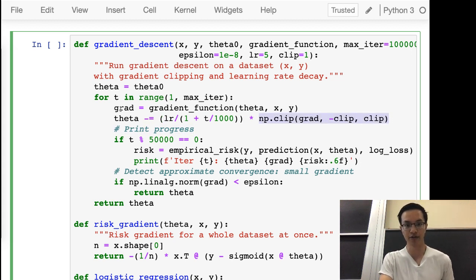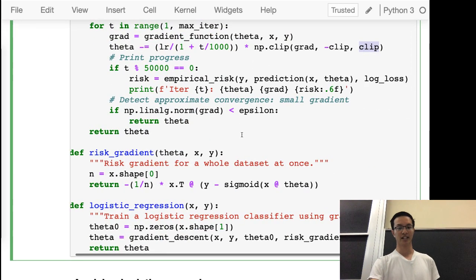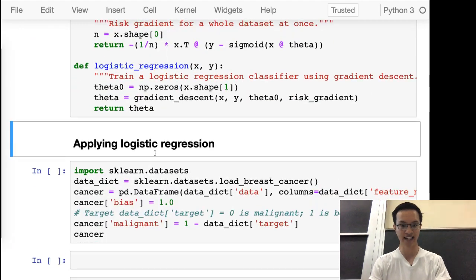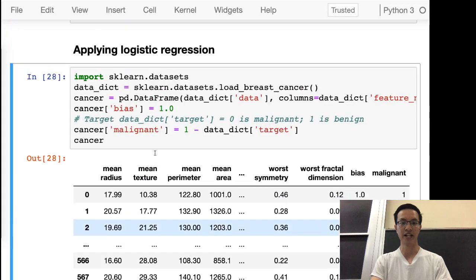Second thing I want to point out is this clip. Here we compute the gradient, and what we're saying is make sure that no elements in that gradient are below this value or above this value. So if I get negative 1 million as my gradient, this will clip it to my default value of negative 1. If I get like 500 for my gradient, this will clip it to 1. That just helps me avoid really huge steps for my theta. Okay, run that.